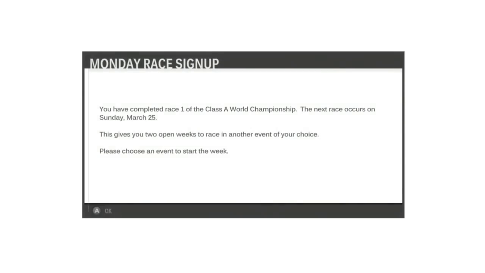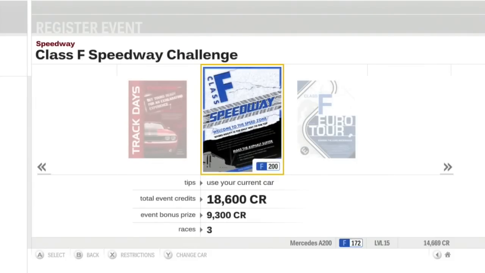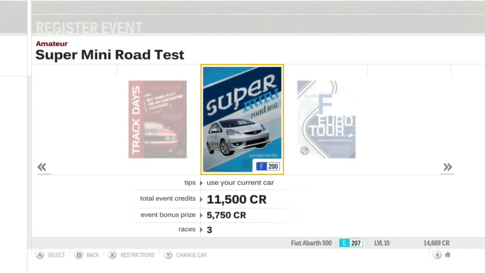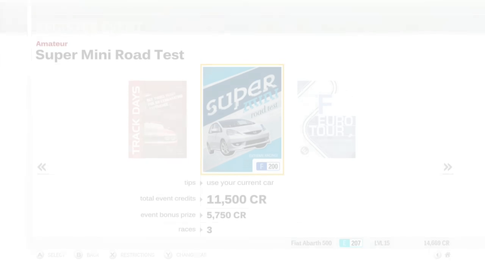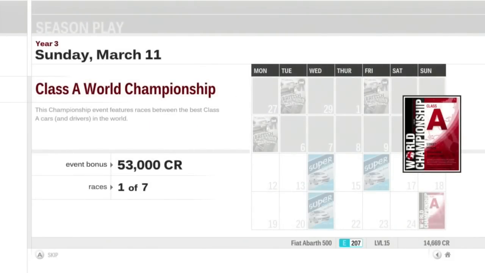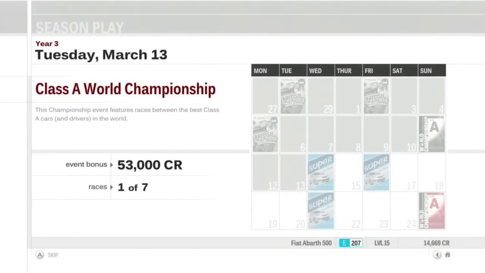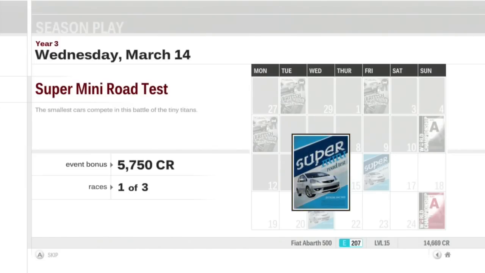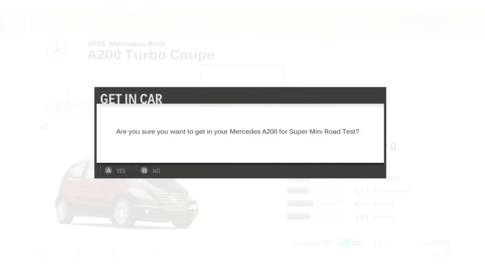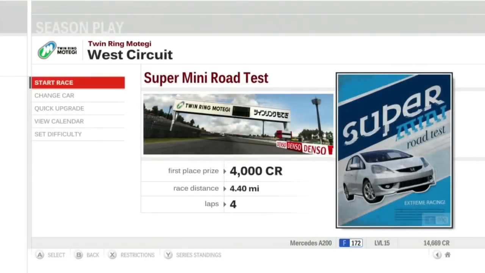And I'm probably gonna have to get back in my Abarth for this to show up. Yep, okay. Let's get back in the Abarth real quick for the Super Mini Road Test, the first of the road test column. So, limited to some subcompact cars. And here we go. Ooh, first race is taking place on Wednesday and not Tuesday. Whoa, that's crazy. So, let's just change car real quick. Get into the A200. And let's do this.